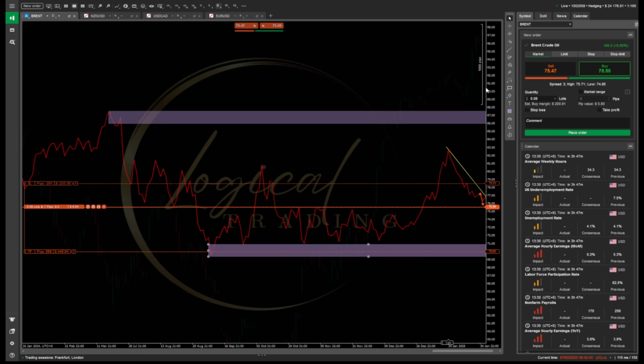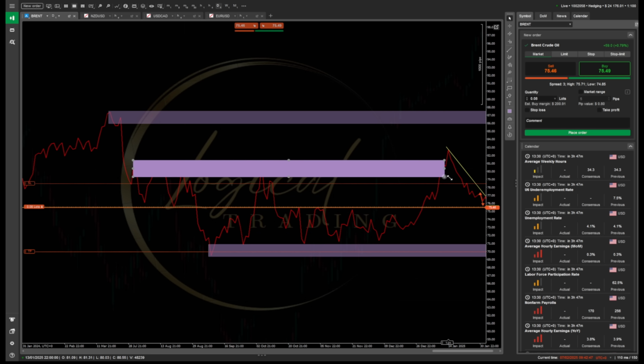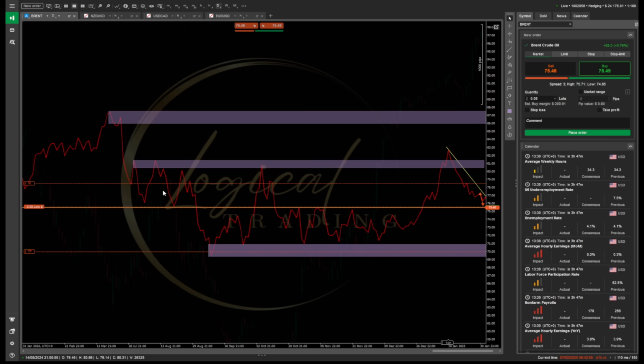What you can do is you can actually add another one in here. Don't put too many in because you're just going to confuse yourself. But you can clearly see there is an area there where there's a lot of interest. Lots is happening here. Price got here, tried to break through, and it failed and came back. So this is a good area of resistance. Now it's trading in a range between 80 and 70. It's trying to get to 90.